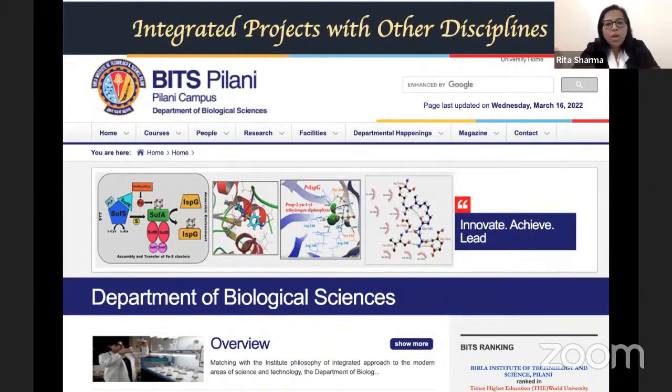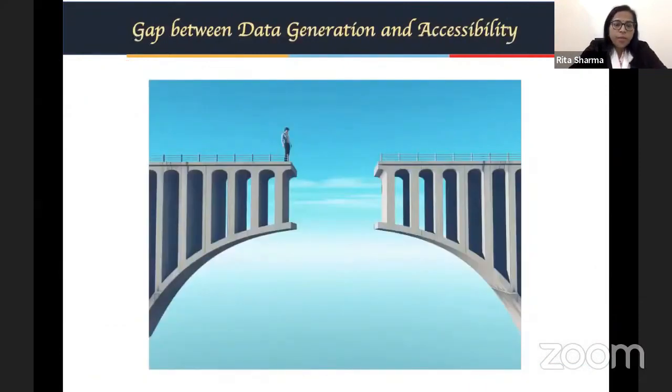And that is, I think, where BITS Pilani leads and innovates, because it is combining together. It is not looking at these streams as separate streams. The students from any stream can go to faculty of any stream and then do the projects with them. And that is the beauty of the interdisciplinary nature of science, where you can combine the knowledge together.